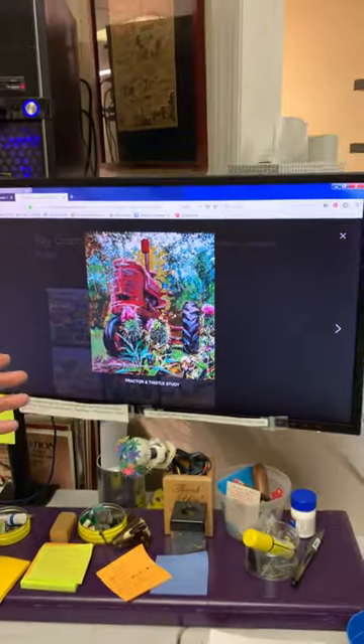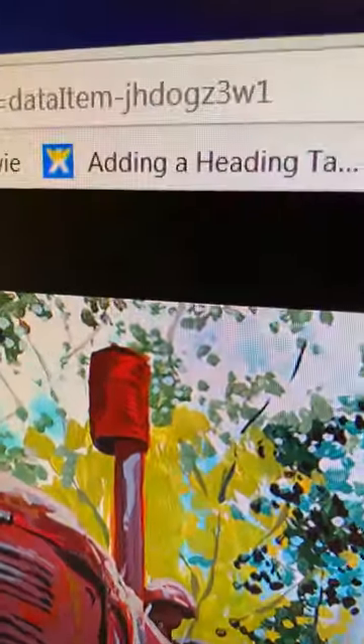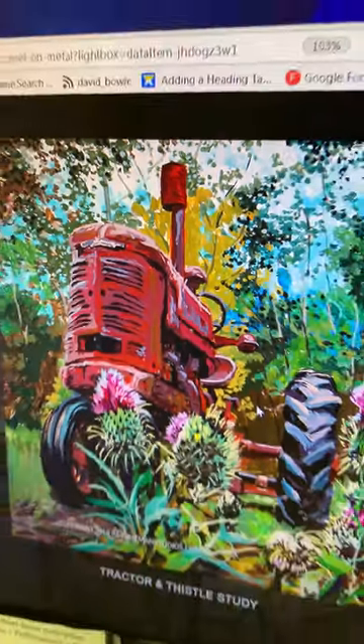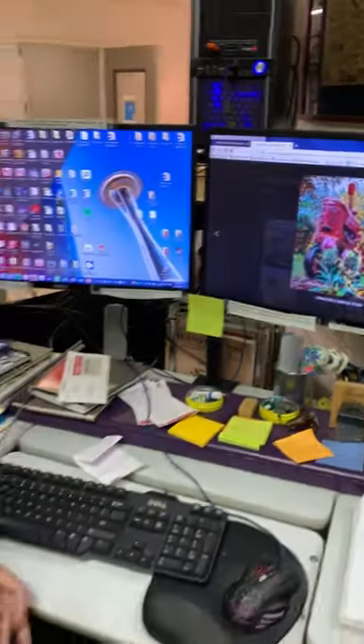There's a coffee can up there on the top to keep the water from running into the pipe — that's very important. I realized I didn't set out to do mechanical drawings of tractors, but I got into it. All of a sudden I said, 'This is really beautiful,' and it made for a very interesting painting with a lot of detail, including the thistles.